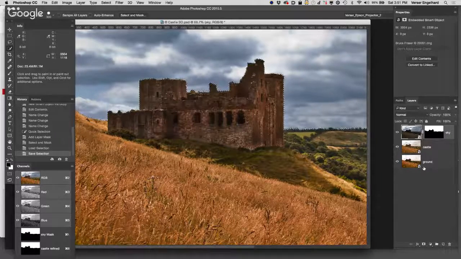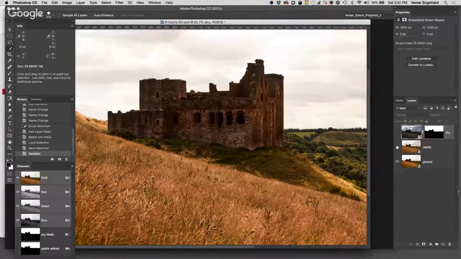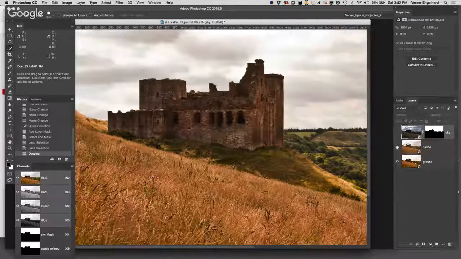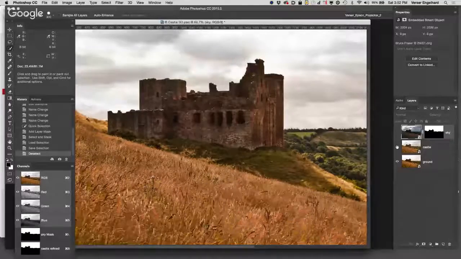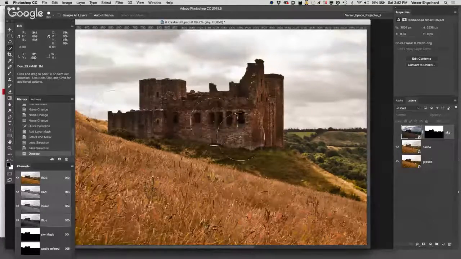To get rid of this, hit Command D to deselect. I want to select just the castle right now. This is going to be the last thing that I go after. I'm not going to work on this layer that's got that dark sky on it because I want a better edge on this. So I'm going to go back to my original version. Although, if you look at the castle version, the castle's got the blown out sky still, but it also looks like I've got more contrast between the foliage around here and the castle.